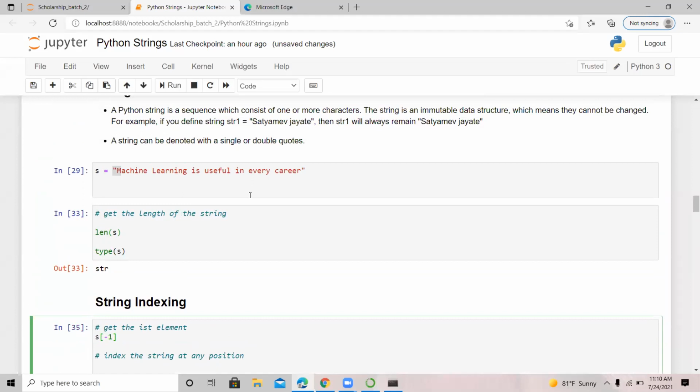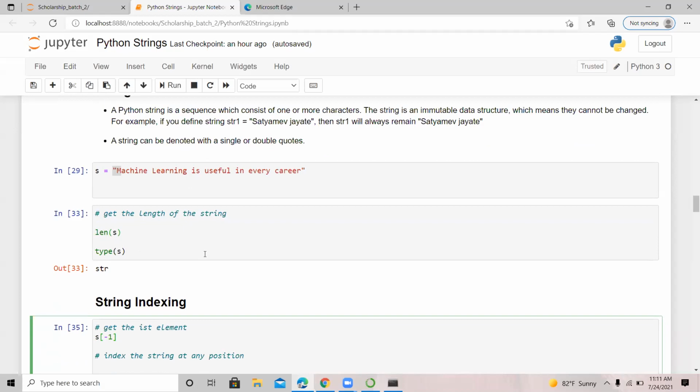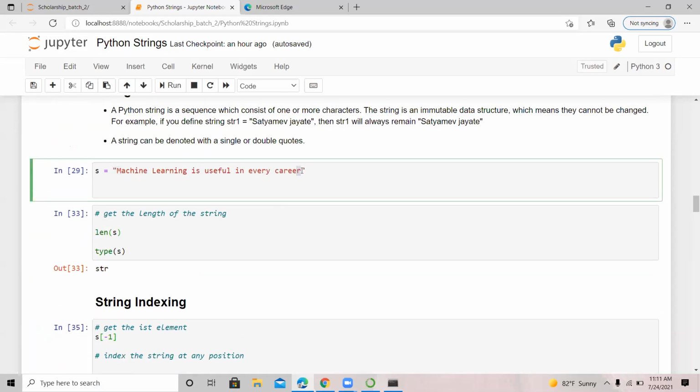Why did you say -1? Taiwo, you are the one that told me. You are counting from the back, so you are not counting progressively. You are counting anti-clockwise, something like that. You're right. So you can index from the front and also from the back. If you're indexing from the front, you will start from 0. If you're indexing from the back, you will start from -1. So if I want the last element here, R, that's -1.